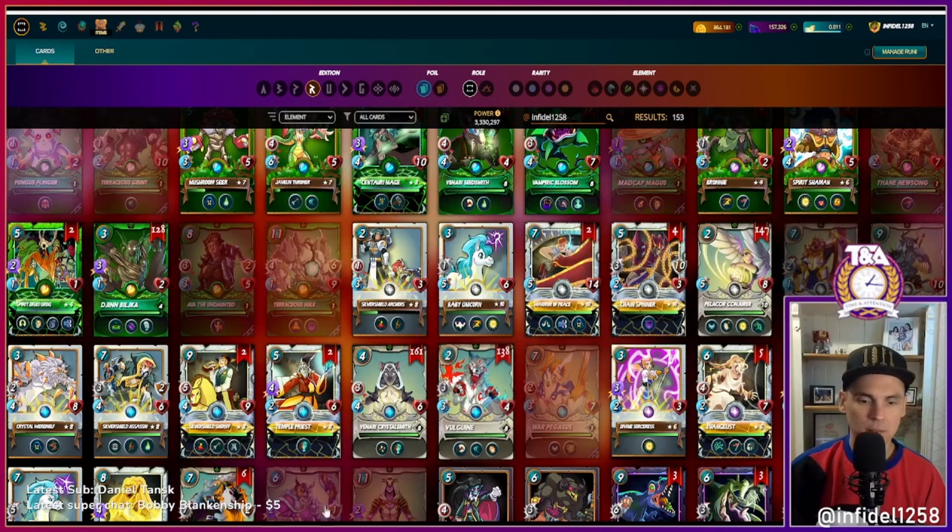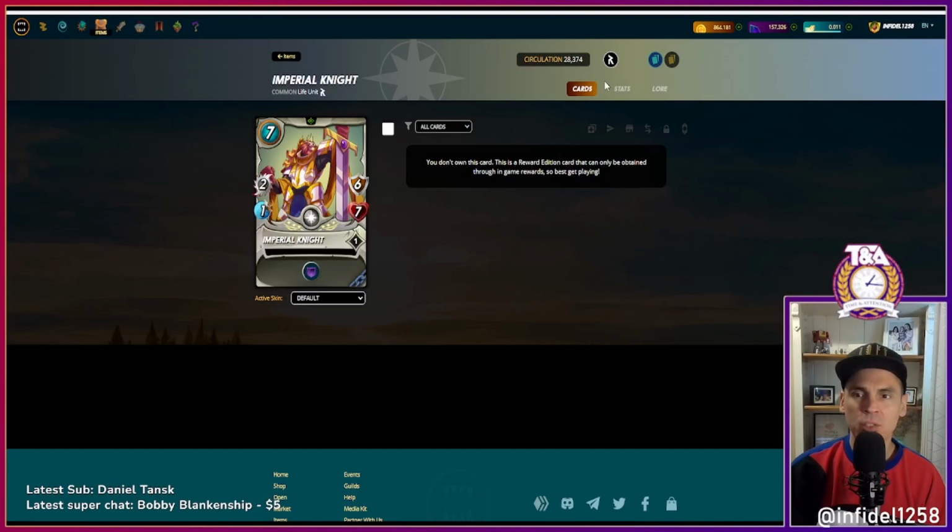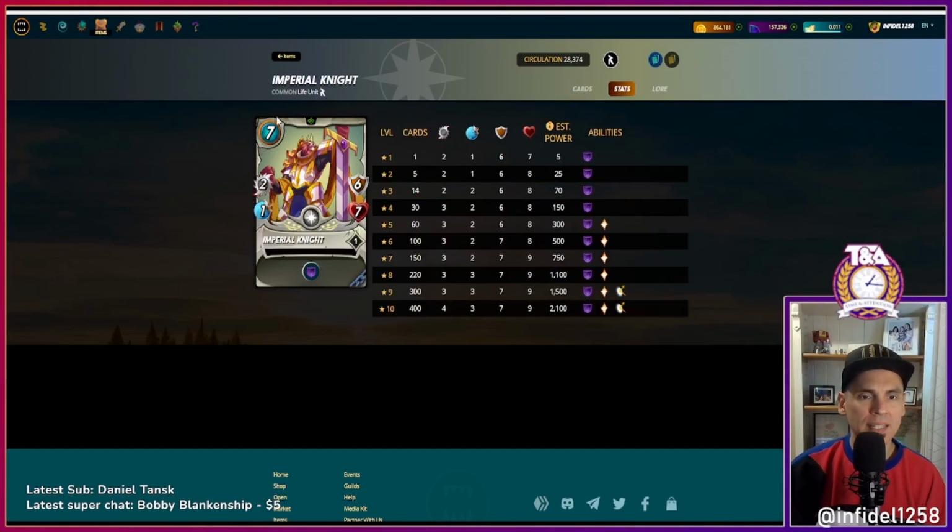From the white team, let's rip through white before we go check with chat. Imperial Knight, I like the image, the cool sword, 7 mana. You're doing up to 4 damage output with 3 speed. You got huge armor, huge hit points, void armor. This card's sick. This card's awesome.